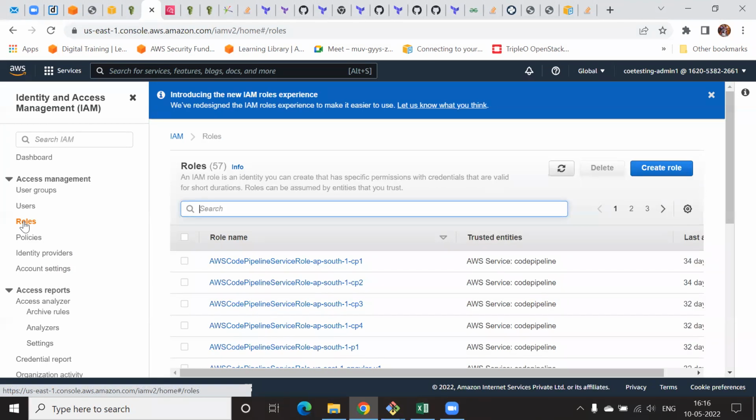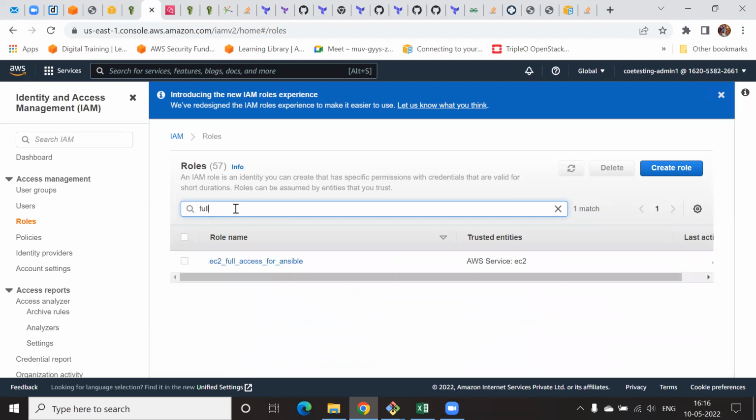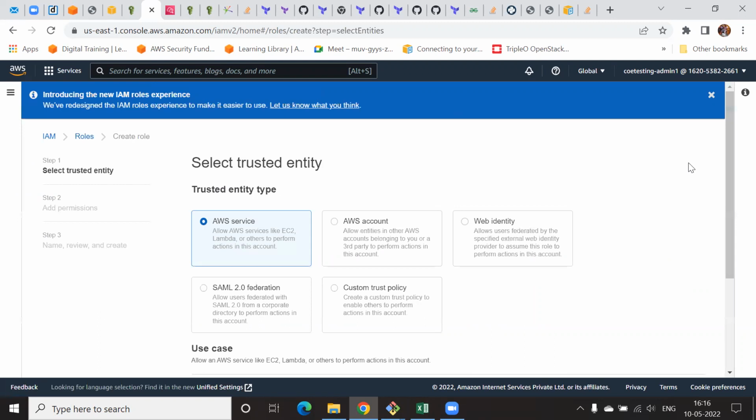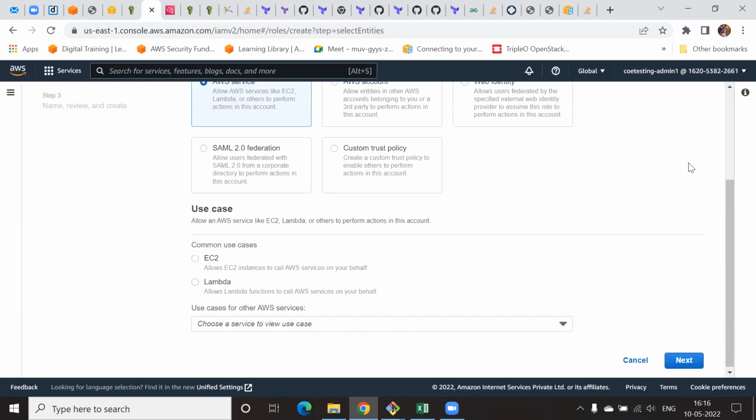Search for full access. Now click on create role. AWS service, scroll down. Select Lambda. Click on next.